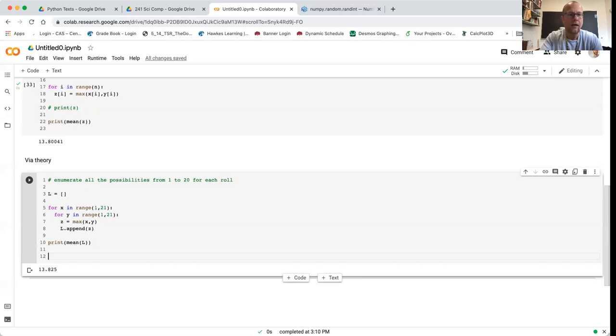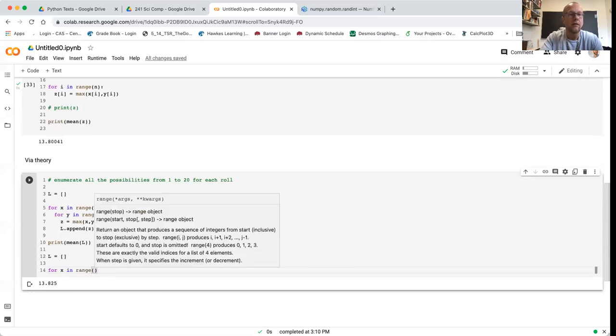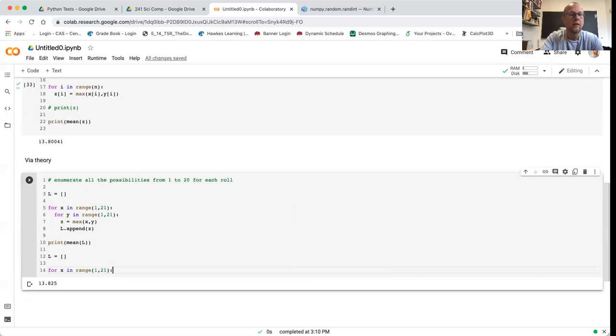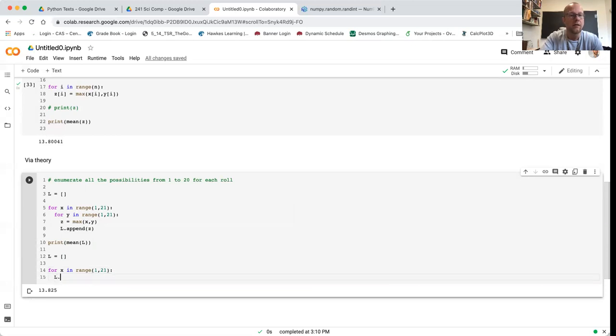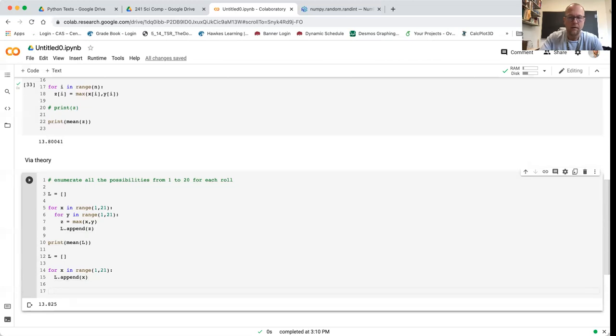And then I'm going to do the same thing for x in range of 1 comma 21. Do L dot append x, and then I'm going to tell it to print the mean of that L. And maybe I should have put some actual explanations in there as well.